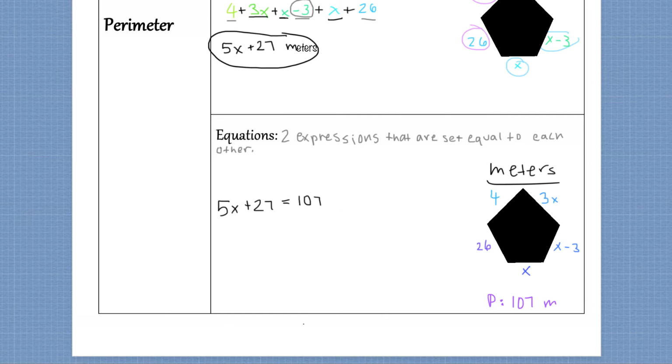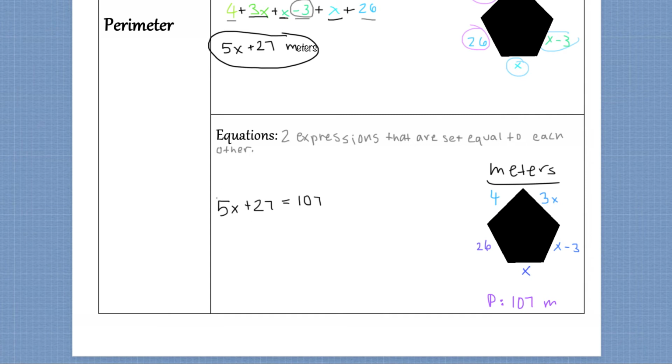Now I could just be done and say that, hey, this is my equation, but you have to really pay attention to what the question is asking for. If the question is asking for just the equation, then you just leave it at this. But if it asks you to find the equation of the perimeter and solve, you're going to just solve for the variable that is in the equation. And so I'm going to say that we want to solve for this equation. And so we're going to use what we learned last week, and we're going to solve this equation.